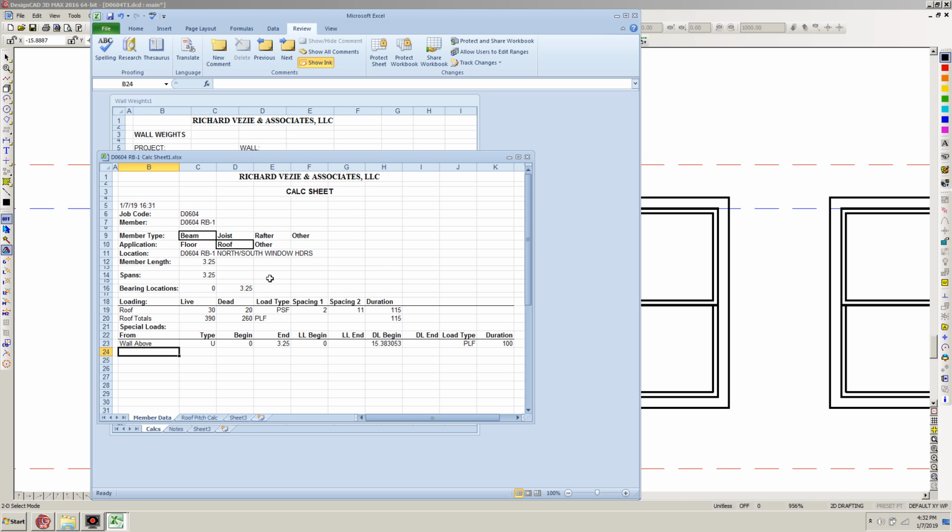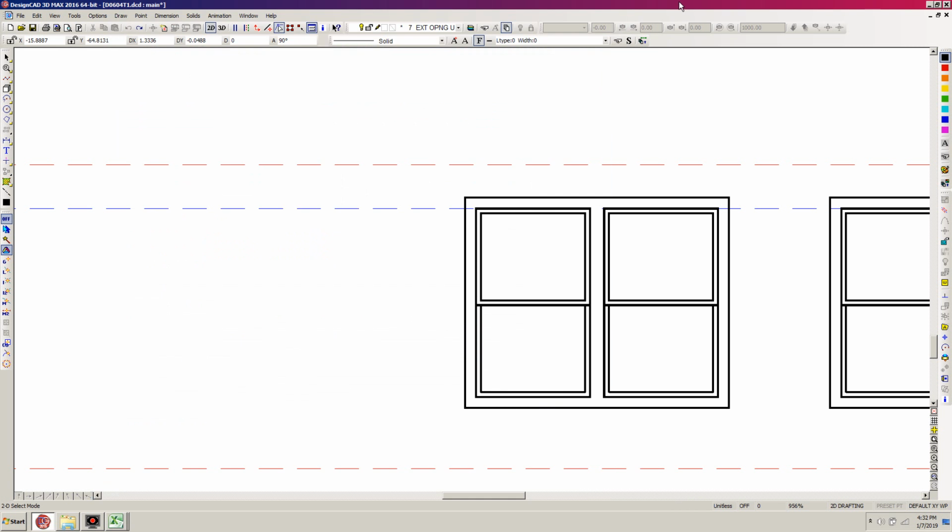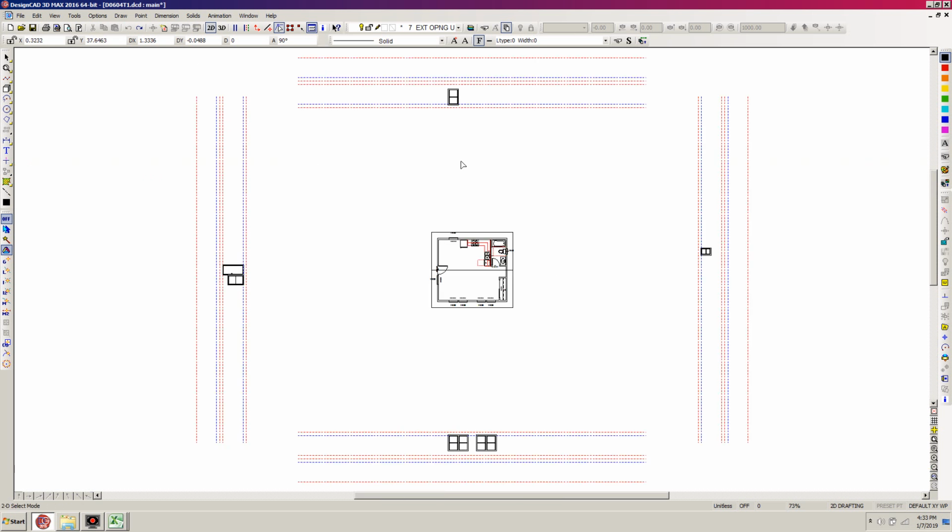So now we know the length of our header. We know the various loads that are being imposed on the header. So now all we have to do is figure out what the header has to be. And we'll have an individual header over each one of these windows. Again, we have a king stud between them. And so we're going to go ahead and just calc out one of these headers to see what we really need to have here. So Control W, just to zoom back out.